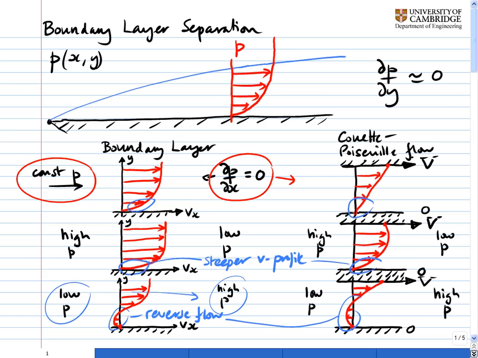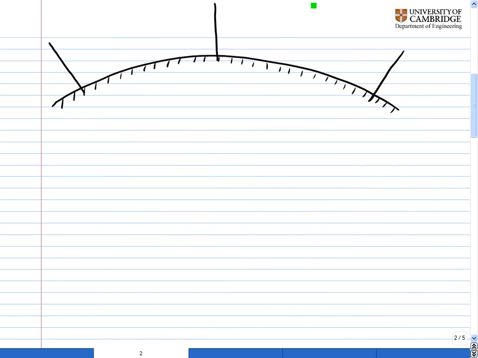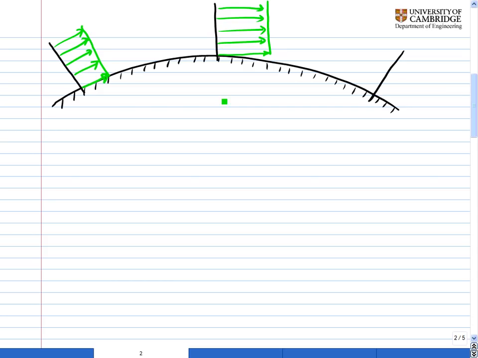What I want to talk about next is why this has such profound implications for aerodynamics, by considering the flow around a curved surface. To start with, let's consider inviscid flow. Because it's inviscid, we're going to have perfect slip throughout, and the velocity profiles will look flat. Around the middle we're going to find a slightly higher velocity, simply because the fluid is having to get around the obstacle. And around the back of the object, we'll find the same velocity as around the front, if it's symmetric — in the inviscid flow case.